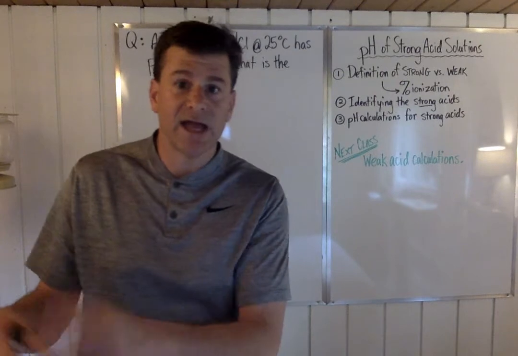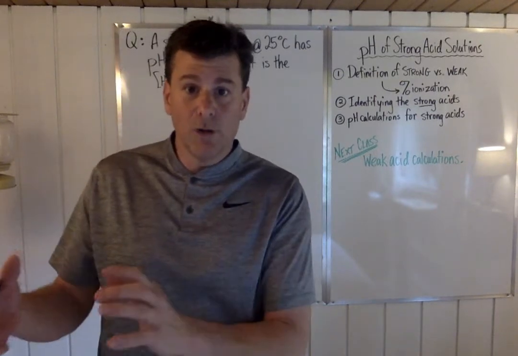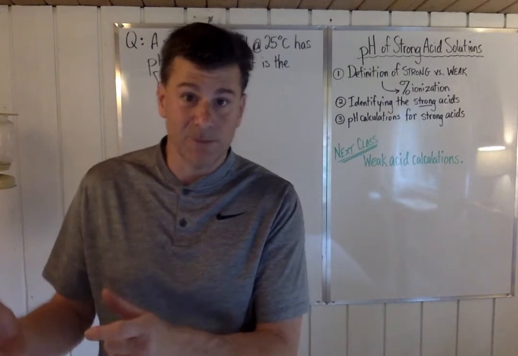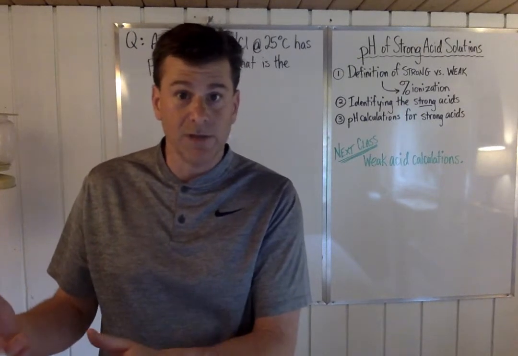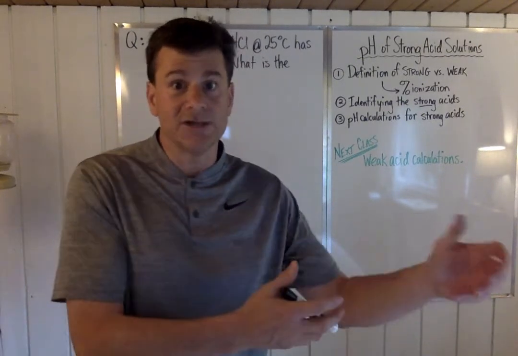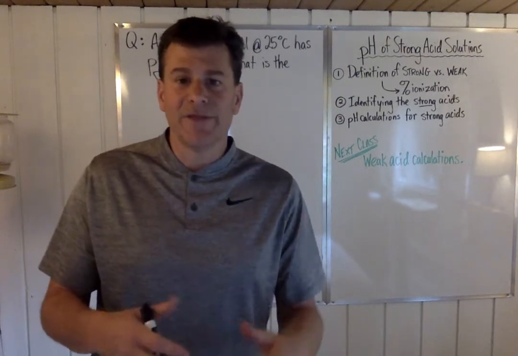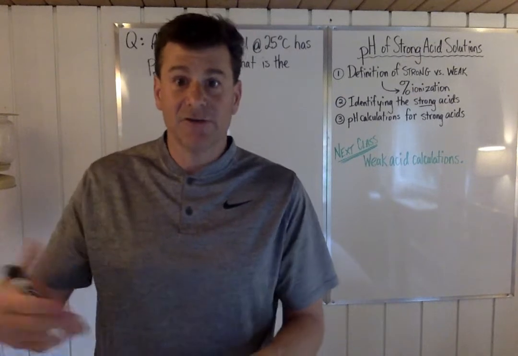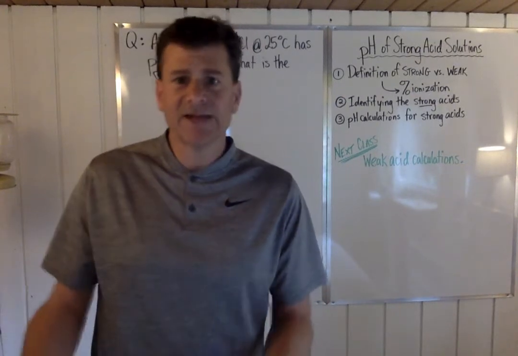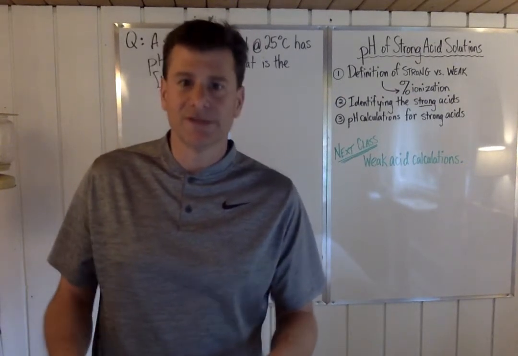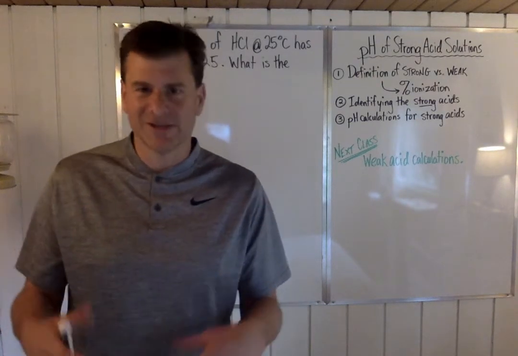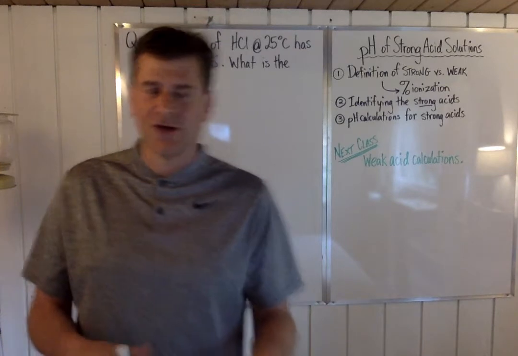So when somebody says you've got a 3 molar hydrochloric acid solution, well, it's not really hydrochloric acid anymore. It's actually 3 molar hydronium, because all the hydrochloric acid turned into hydronium. But the original solution that you made was HCl dissolved into the water. And that's why we label solutions that way. This is kind of a weird concept, but if you get that, you're really starting to get what the idea of a strong acid is.